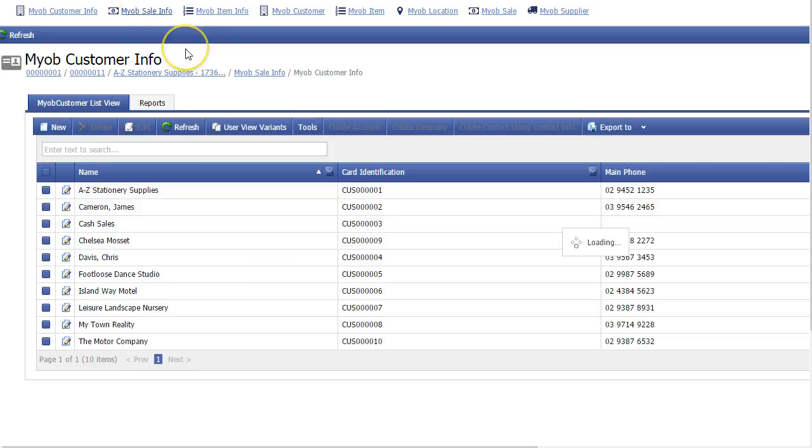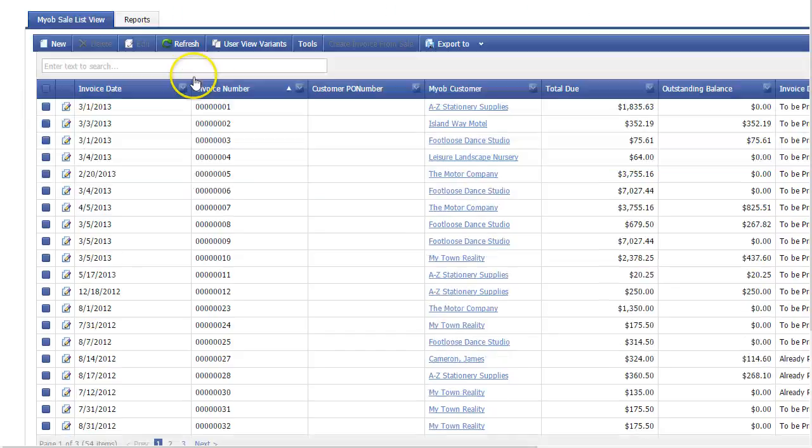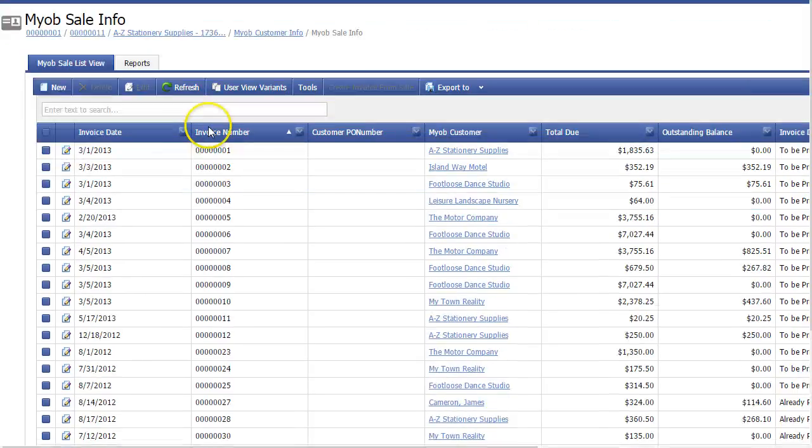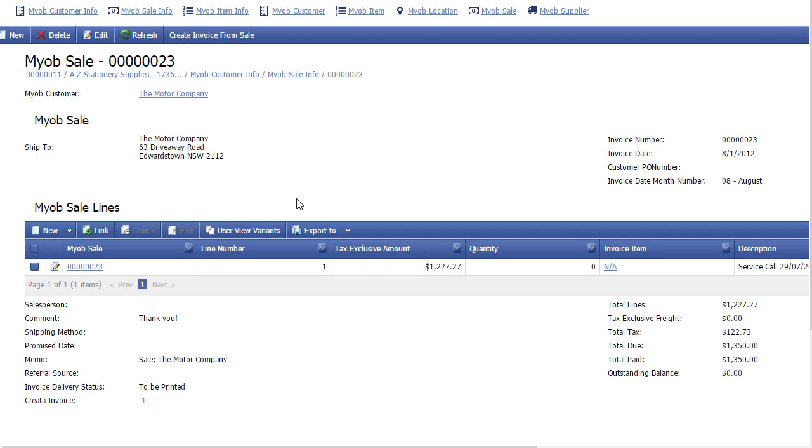Now we can look at other things like a global view of all the invoices and all the sales in here. So you can have a quick look, for example, invoice 23, and click on invoice 23. Click on that and see the invoice. So with Creator, it's very, very fast for when customers go, look, I've got invoice 123. Where is it up to? You can look at it. Has it been paid? All those different things.